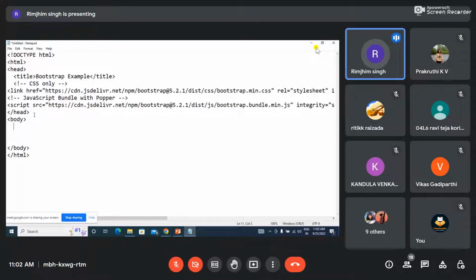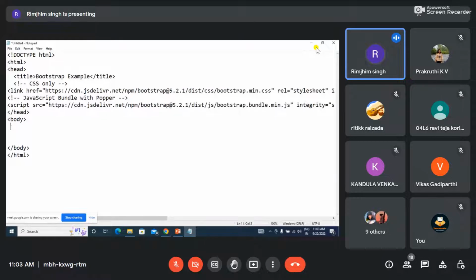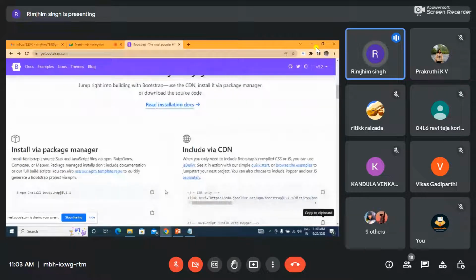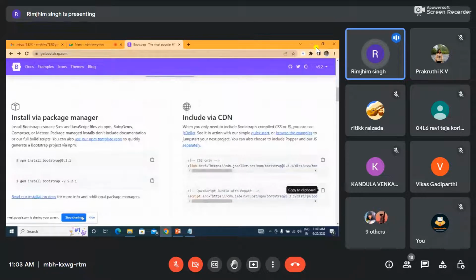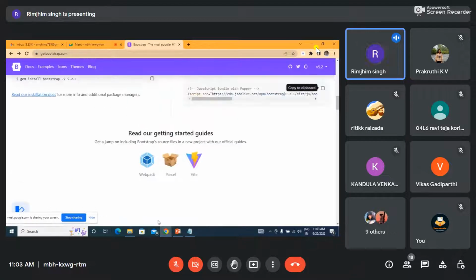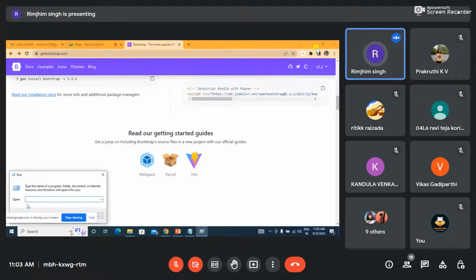And you always have to make sure that whenever you're importing your CDNs, you import them in the header section of your program. So these are the ways in which you can import it. Either you can download it from here also, or install it, depending on the version available and depending on the supportability.